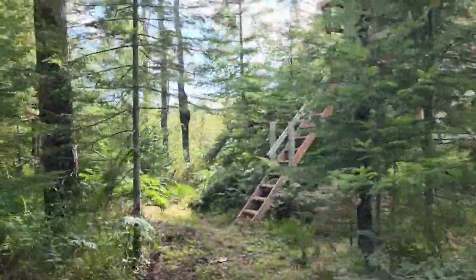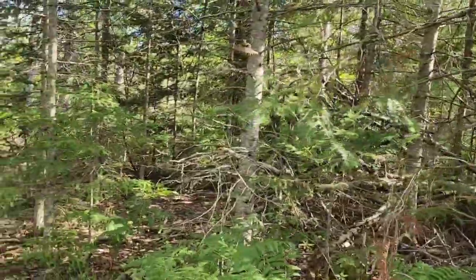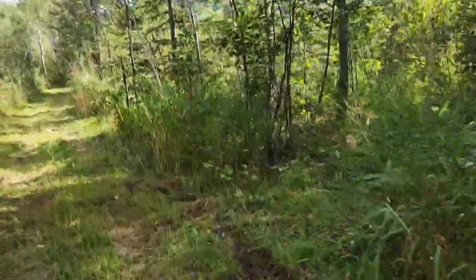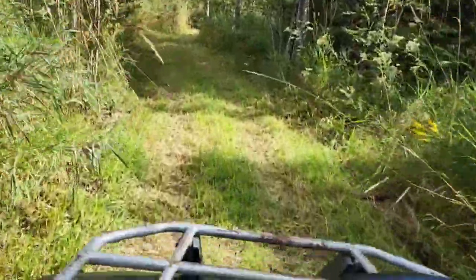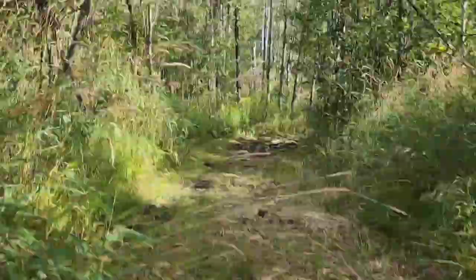Back behind this blind is going to be a new food plot mulched on the edge of the property. But it's not, it's going to be back a ways from behind that blind. The mulcher's going to have to go a long ways before he gets to where I want him to work. And when he finishes, he'll be a half a mile back.